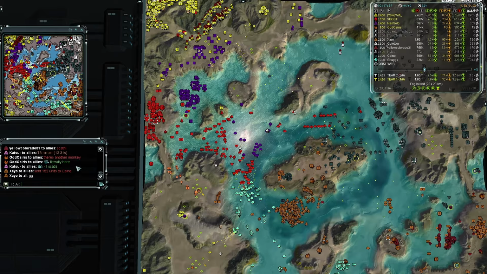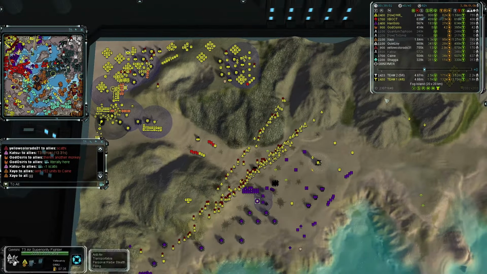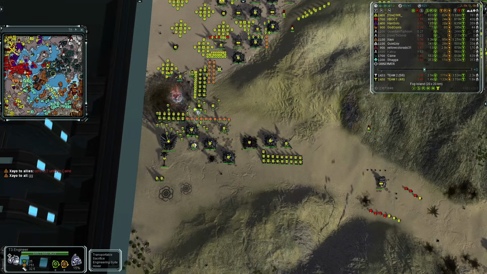Scathus, says Katsu. What? Or maybe it's playing at -1. Maybe that's what he means. The shields are down. Repeat, the shields are down.